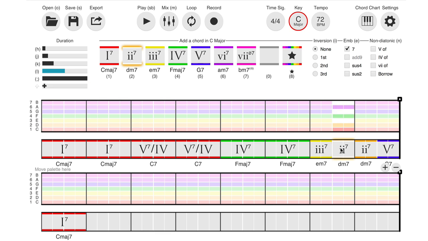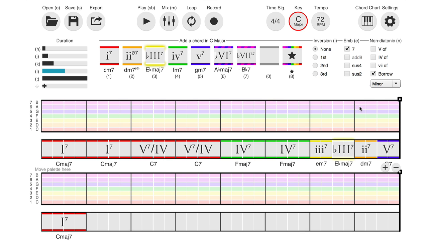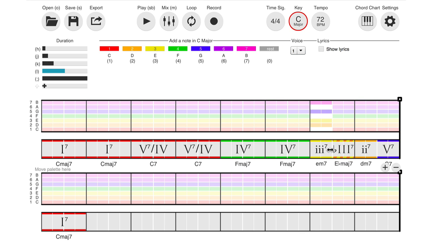Okay, so the first one would be if we take a 3 7 and we borrow it. So this is a 3 flat. So this goes 3, 3 flat, 2. Whenever you're doing this kind of chromatic progression, where we're taking a bass note that's in between 2 diatonic notes, 2 notes that are in the scale, one thing that's always good practice is to make the quality of this chord dominant. It just turns out from jazz theory that this ends up working well.